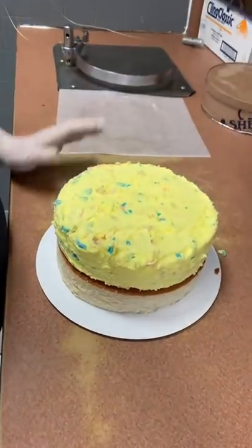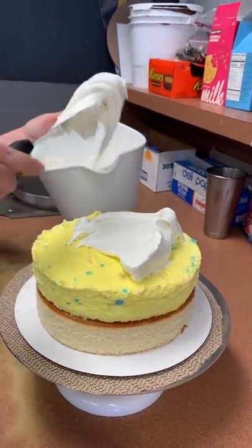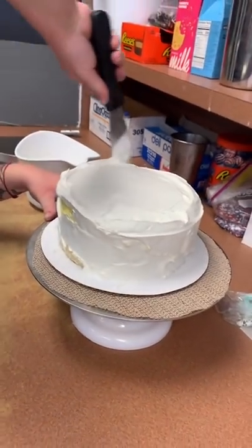Flip it and the best reveal ever. So satisfying. And then you know the drill. We frost with our soft serve, either vanilla or chocolate. Obviously, we went for vanilla today to go with the flavor profile.